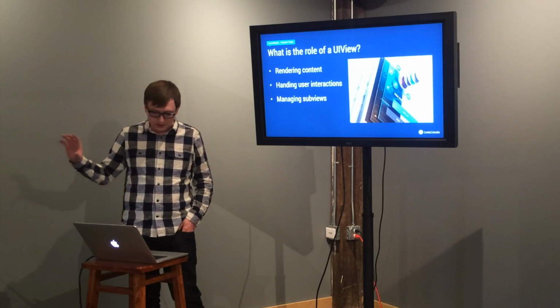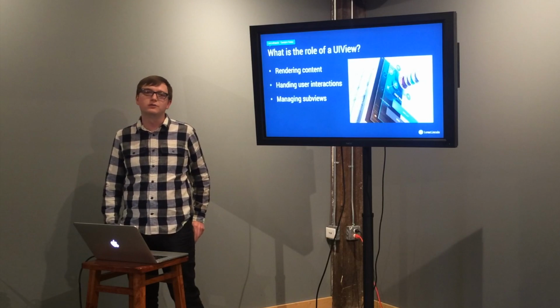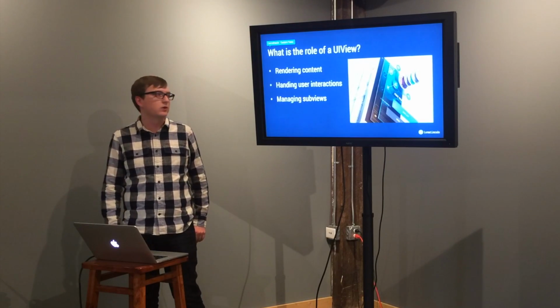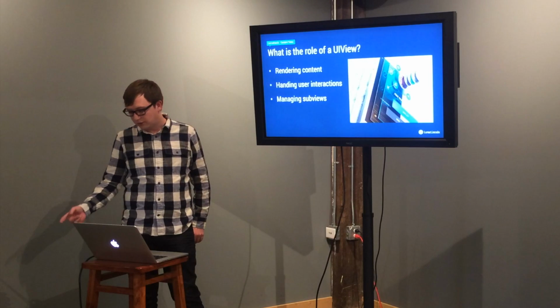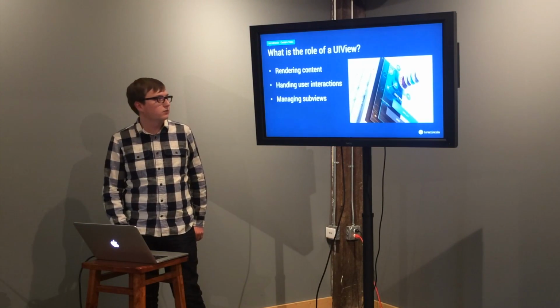So let's back up a little bit, and talk about the roles of these two pieces. We're going to talk about UI views and CA layers. So a UI view, its role is really to render content. The big differentiating factor between it and a layer is that a UI view can handle interactions. So, tap gesture recognizers, all that stuff you can install in the UI view. A UI view is also responsible for managing its subviews. Probably stuff you guys have all done before.